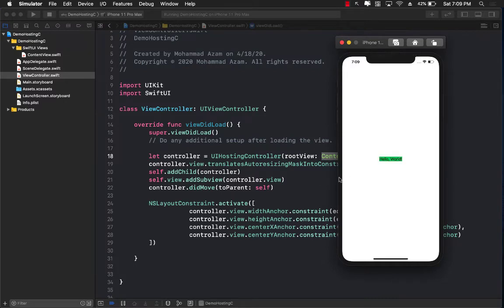There we go. Took a while, but you can see that this is our SwiftUI view, which is loaded inside a UIKit application using a UIViewController, and inside a view controller, right? So this is how you can use the UIHostingController, which is hosting the SwiftUI view. And then we add that controller as a child into our main controller, which we are doing right over here.